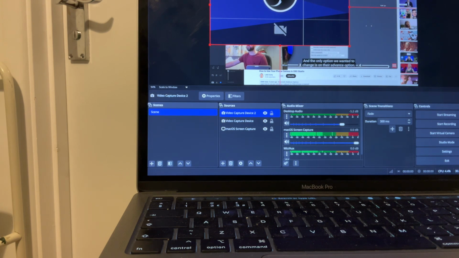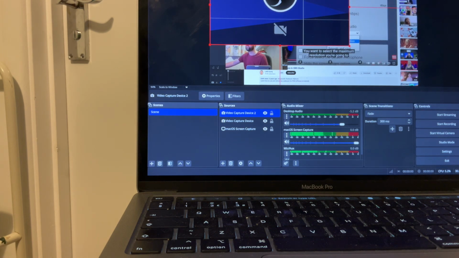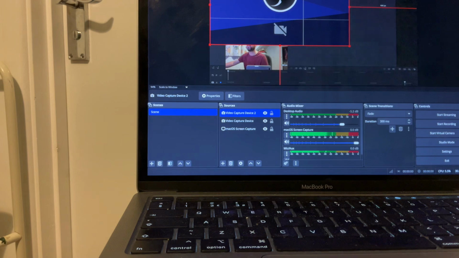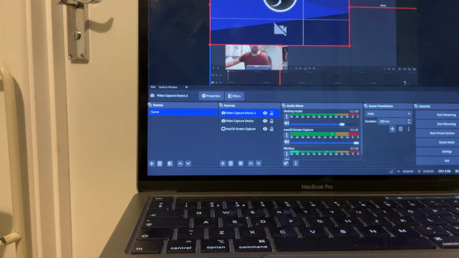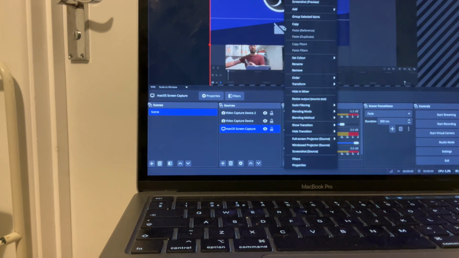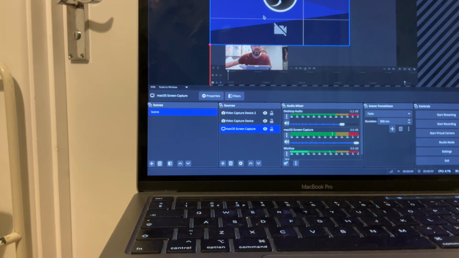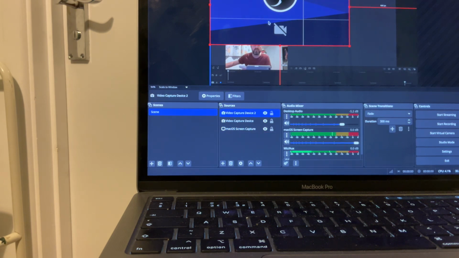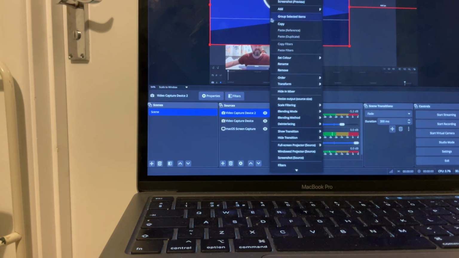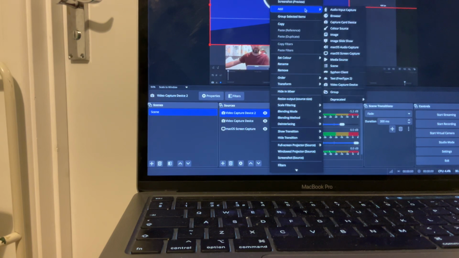I think it's a bit more complicated using OBS than it is to use the iPhone at the moment. I think I need to do a bit more research. I'm sure I've made it work before though. Hang on, let's click on that there and right click on that. Let's have a look. Enable preview, lock preview, full screen projector. Just having a look at the different options on the drop down here.